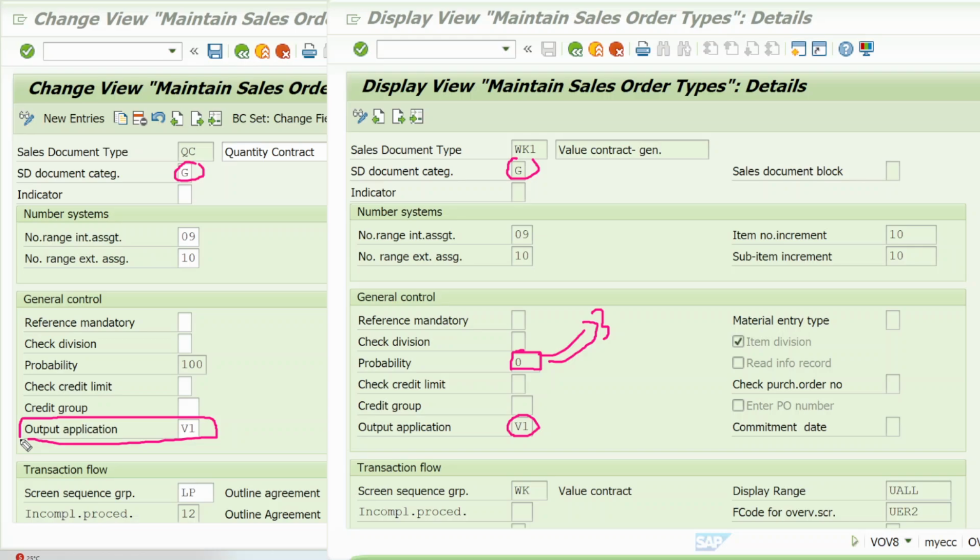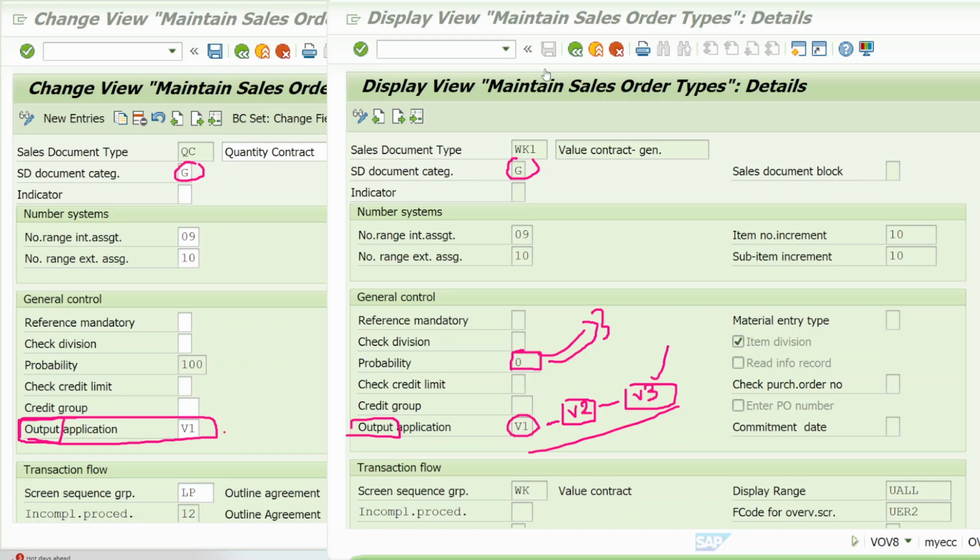What do you mean by outcome? We have print out, that is called output. Be specific with your terminologies. You are right, but appropriate terminologies you need to use. Output. What is the application for billing? Whenever you want to configure output types for billing, what application should you be using? This we have discussed. Whenever you are configuring outputs for delivery, you have to use application V2. Whenever you are using outputs for billing, you have to use application V3. We have only seen this. Now let us go further.